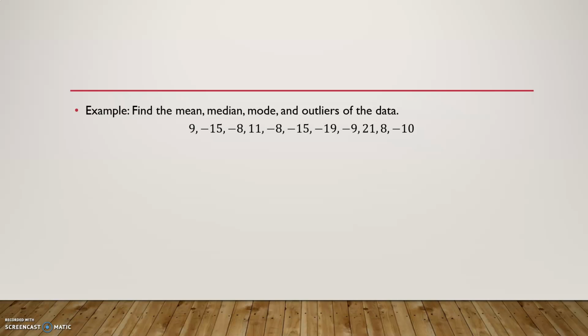The first thing, even though mean does not require us to put the numbers in order, I still think it's a good idea to start by putting the numbers in order. So this is good practice too because we have negatives and positives. Remembering that negative 19 would be the least, because if we think about our number line, that would be further below the water line if you want to think about it like that. Negative 19, next we would have negative 15, I saw 2 of those in there. Then we'd have negative 10.